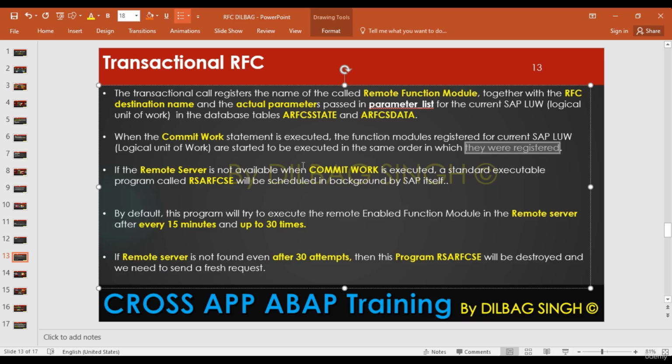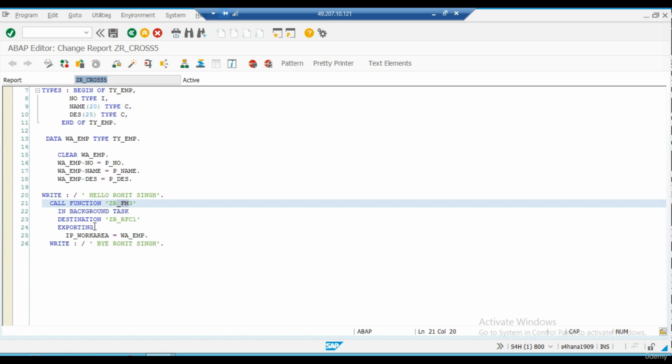So we need to explicitly provide one statement called commit work, so that the function module starts executing. But here in our case we did not provide any commit work statement. With the commit work statement, it will execute the remote enabled function modules.